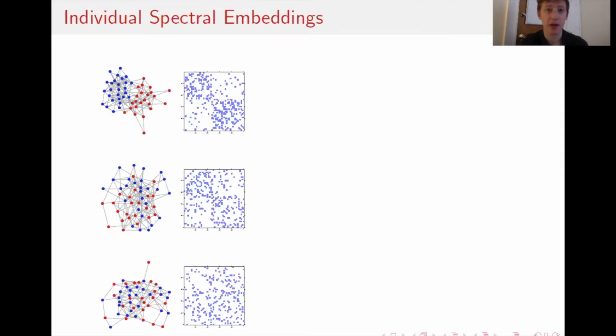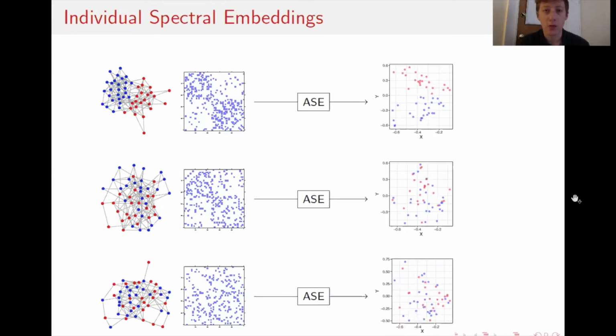So as a toy example here, I have three networks that all exhibit some amount of community structure. And so the red and the blue dots correspond to these community assignments. And I've also plotted their corresponding adjacency matrices beside them. So one method from the individual network analysis literature we could use are something called spectral embeddings. And network embeddings in general are ways in which we can represent networks in a Euclidean space. So we map the vertices of each network to a point in a low-dimensional Euclidean space. And then we can use statistical inference tools from multivariate statistics to answer network-based questions.